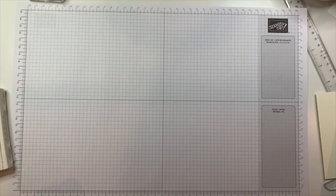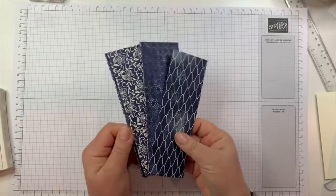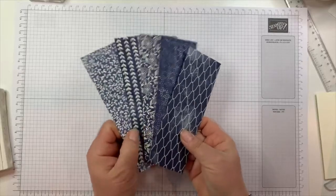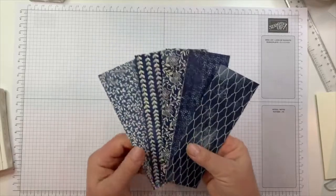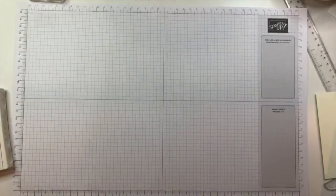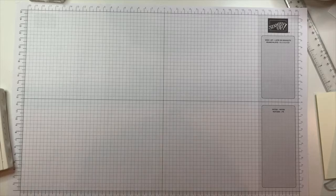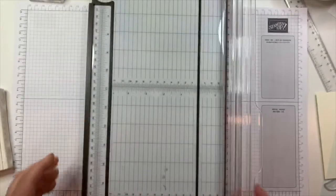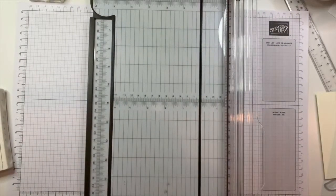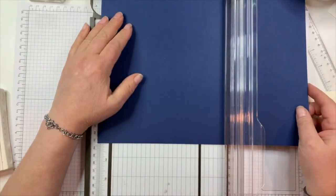And I thought I would start with some of the Boho Indigo because I have a bunch of strips that I cut off from making some other cards. And this is the perfect thing, like I said, to use up such things. So let me start with the card base. Bring in my trimmer. And it starts with a regular card base.